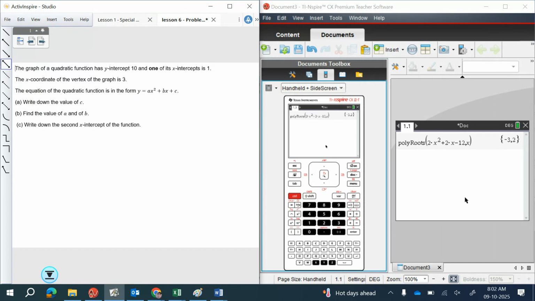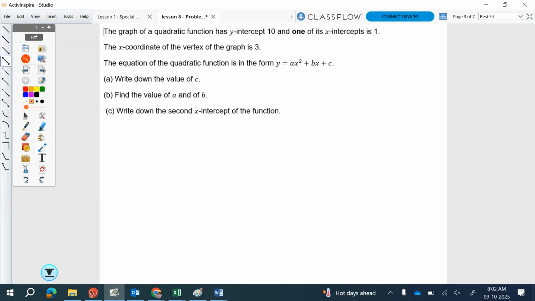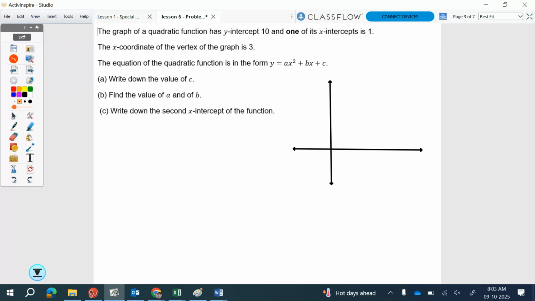Okay, so let me just have full size for a minute. With a problem-solving question like this one, the first thing to do is to sketch the information that we have. That sketch is going to help you maybe see a path through the problem that you're not seeing straight away. So draw your axes, use a ruler, but don't mark the scale because it's just a sketch. Now, label the information that we have. We're told this, so that means it's going to go through a point here at 0, 10.